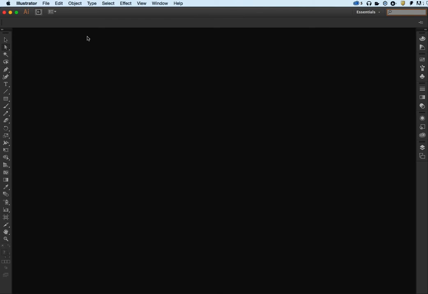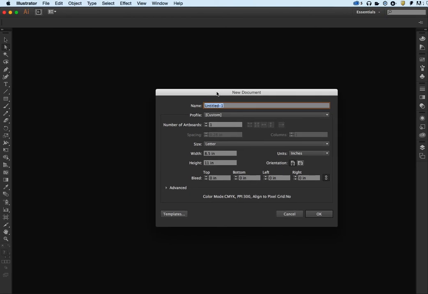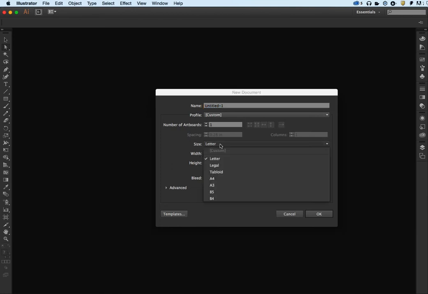Okay, let's take a look. If you have Adobe Illustrator open, let's go ahead and open a new file. So let's go up to File, and we're going to go to New, which is going to bring up the new document window. And there's a lot of things going on here that are just basic, simple things. If you've used Word before or any other program, a lot of this stuff is going to look pretty simple, pretty easy. For this, right off the bat, we're just going to go with a regular 8.5 by 11 letter.